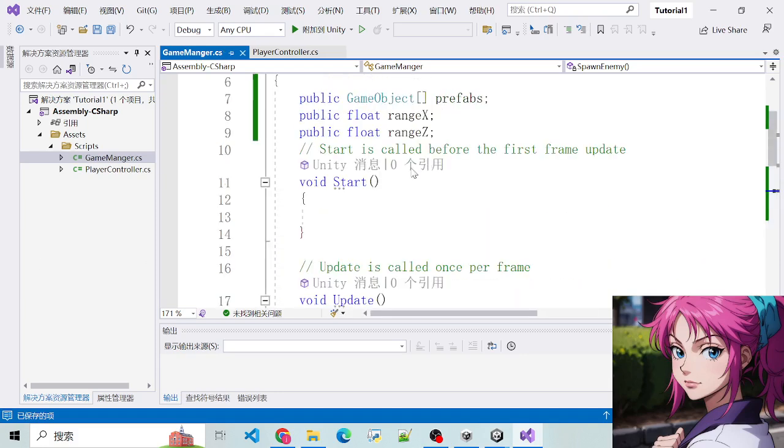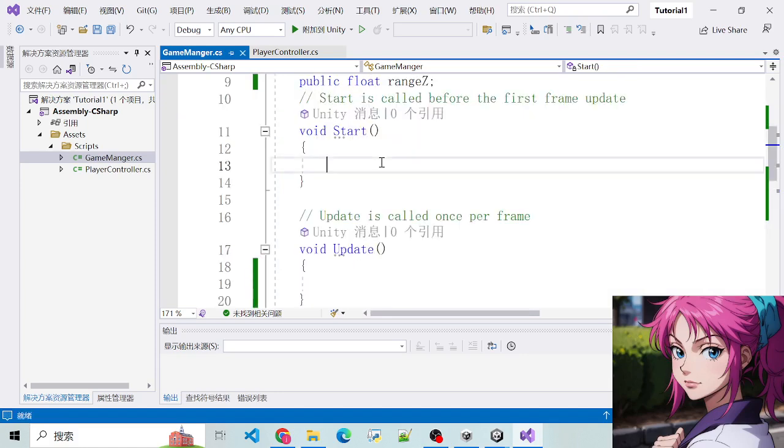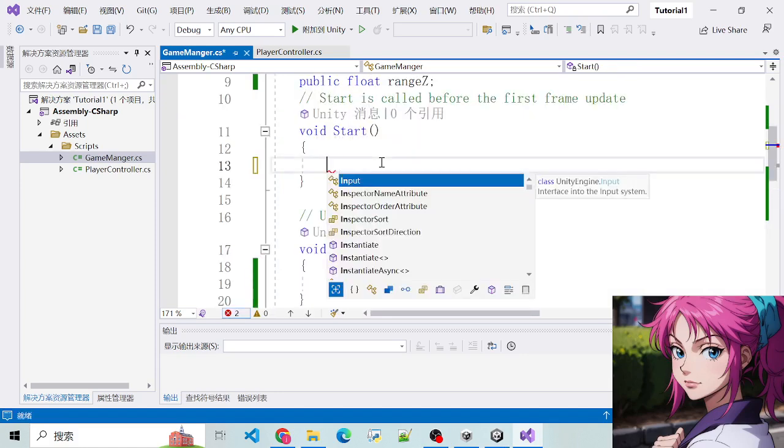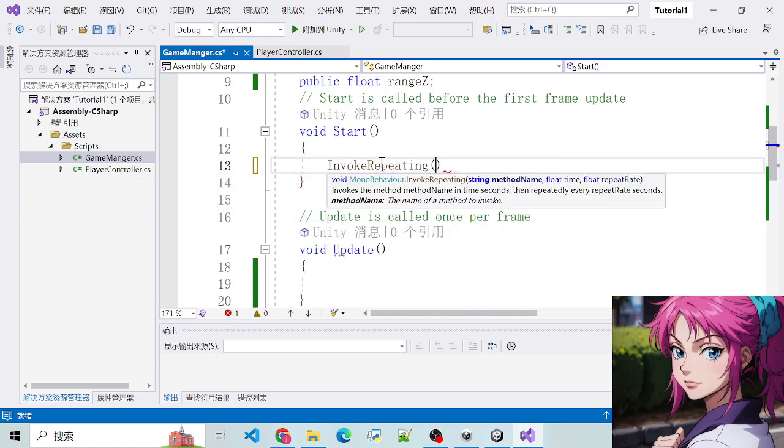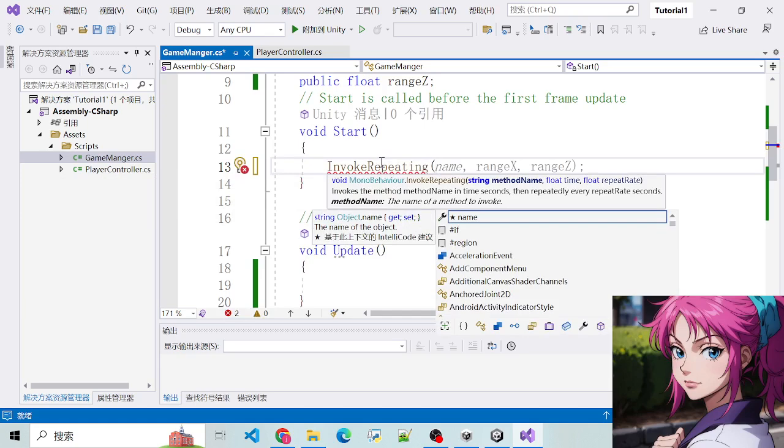And we want to call it repeatedly, so we use a new function called InvokeRepeating. Here is the method name.